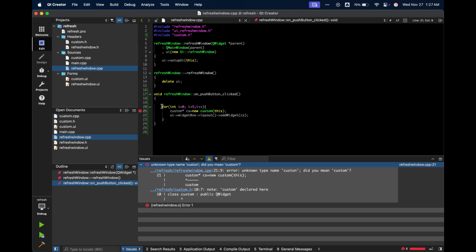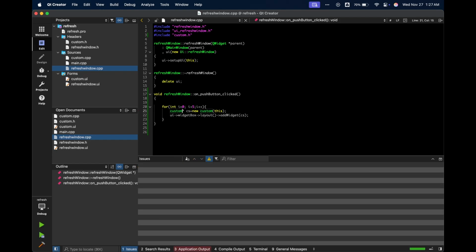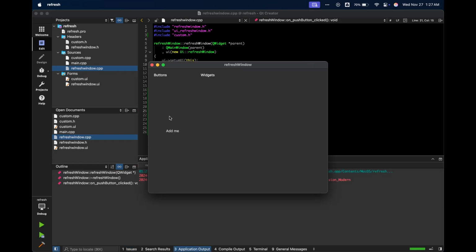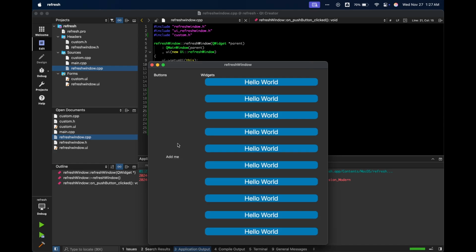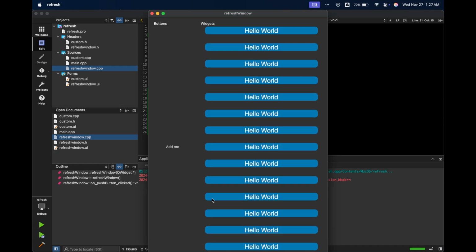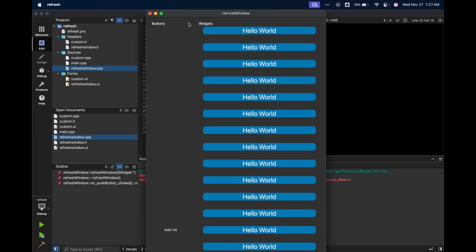Oh, line 21. Okay, more typos. Okay, all right. So now you see the problem is when I press this button, 5 of them are added, but they just keep getting added. There's no end to them, right? They're just getting added and added and added. We don't want that. We want 5 of them here, not like 15 or 20 or a billion ones. That isn't our desired behavior.